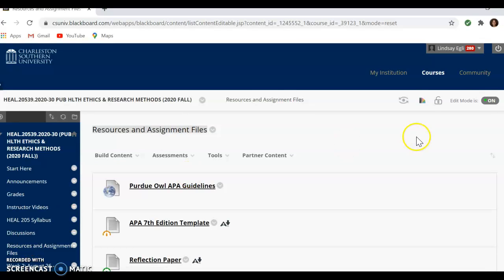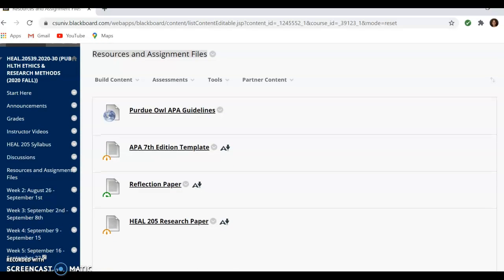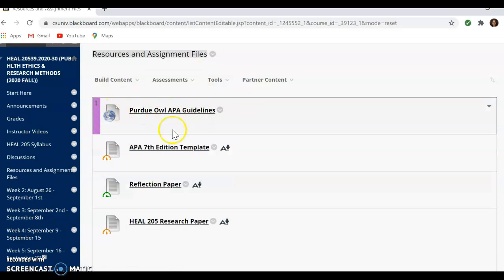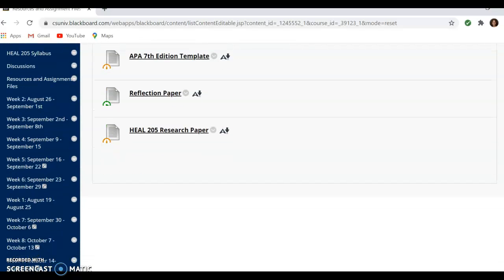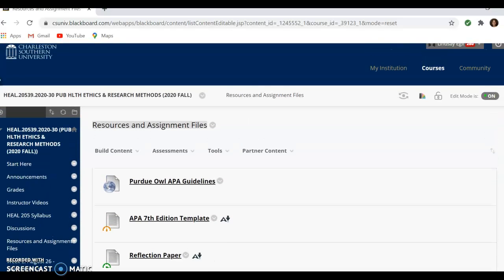Some of you guys, I mean, we're at week 4 and your citations are still off. And I've made comments before about fixing it. So make sure we have resources. This whole tab right here is for resources. This is where instructor videos are. I'm going to make announcements here. Make sure you're utilizing this Purdue OWL. If you don't have the textbook, then Purdue OWL is your resource for this course as far as how to do things. So if you have any questions about it, let me know.